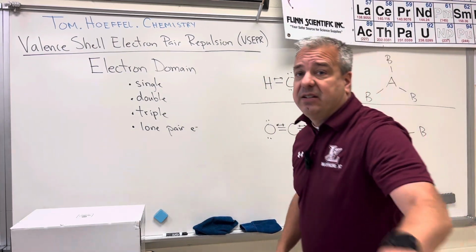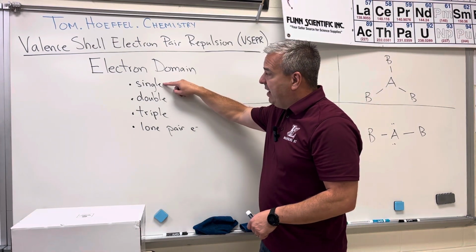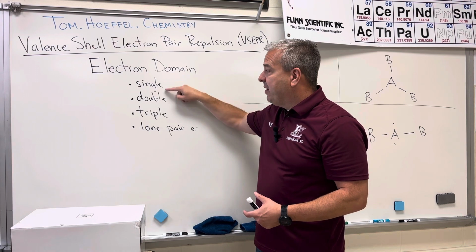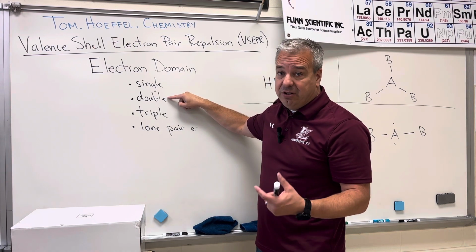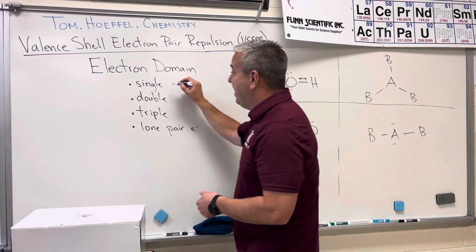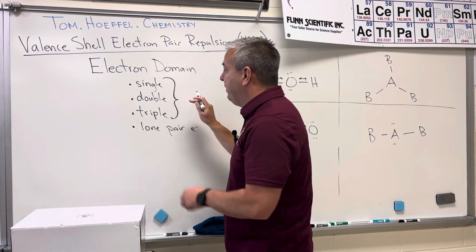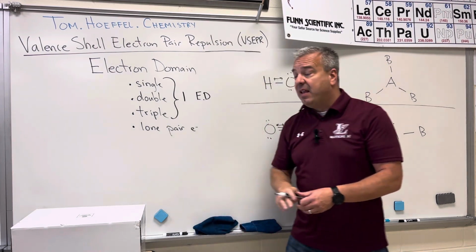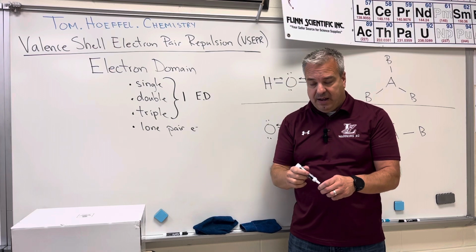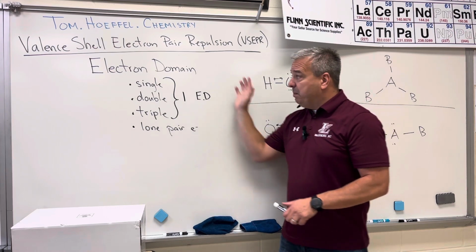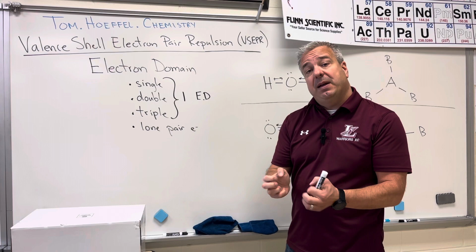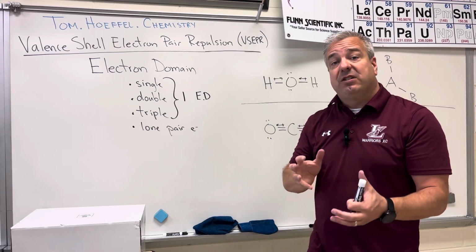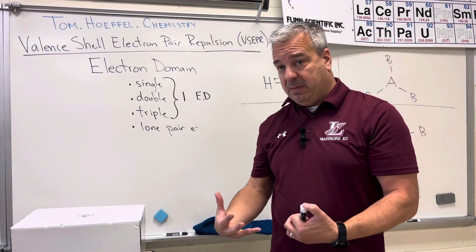One of the things that students get a little confused with is that they understand that a single bond would be an electron domain, but sometimes they think a double bond is 2 domains and a triple bond is 3 domains, and that's not true. All of these things count as one electron domain. Of course, the lone pair will also count as an electron domain as well. Being able to count the number of electron domains around the central atom is the imperative part before you determine the geometry of that particular molecule.